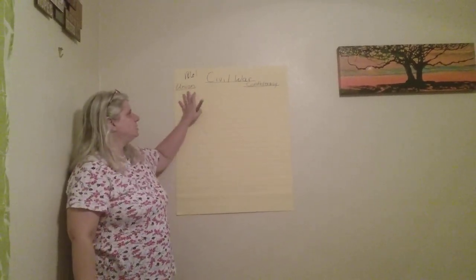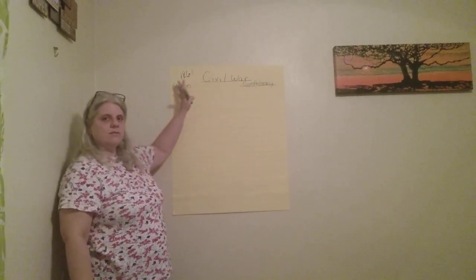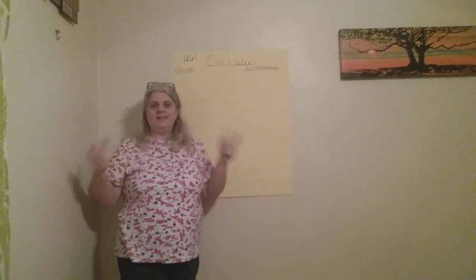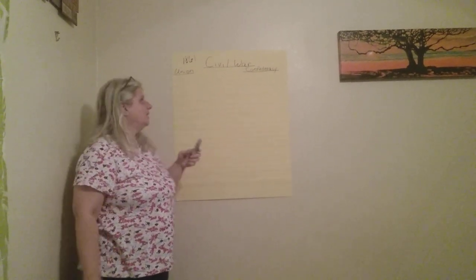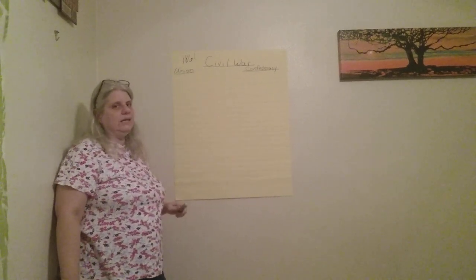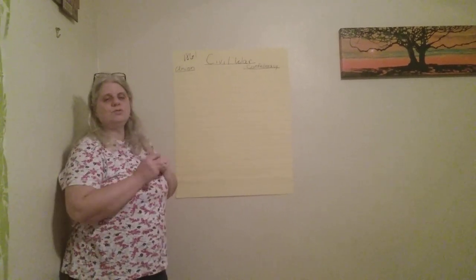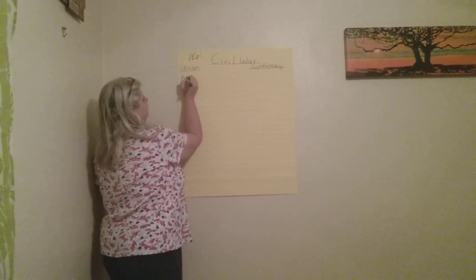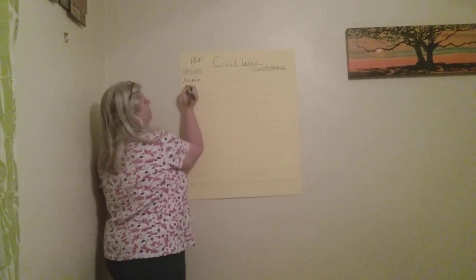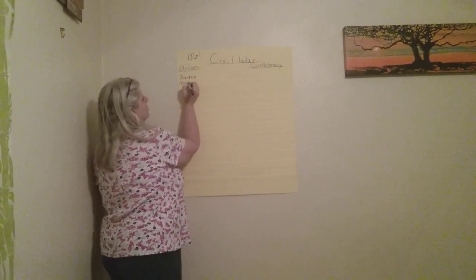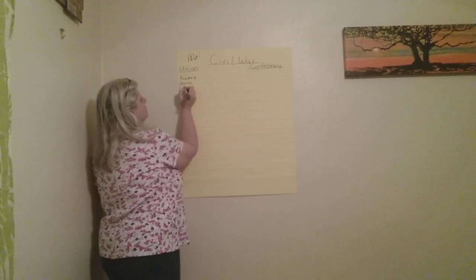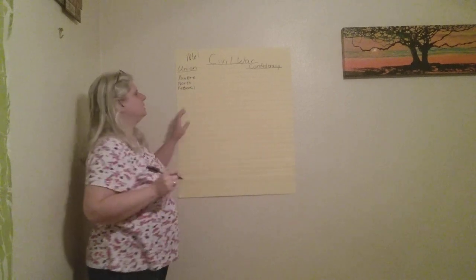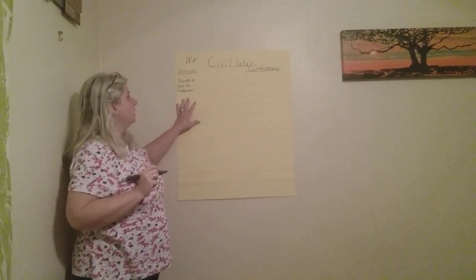So we have two groups of people that are fighting in the Civil War. Remember we talked about a civil war is when you have a nation fighting against itself. Remember that? Okay. So the Union Army. Do you remember some of the other names for the Union Army? So we have Yankee. We have the North. We have the Federals. Okay, those are some of the additional names for the Union Army, right?